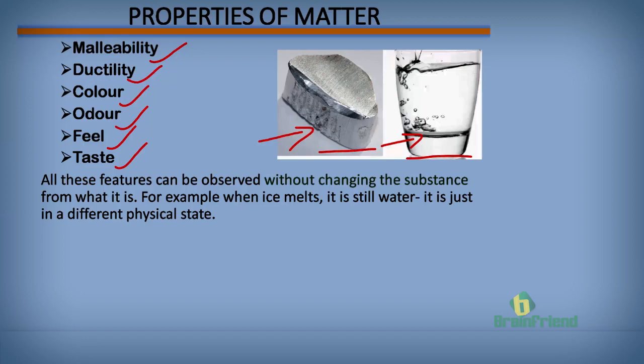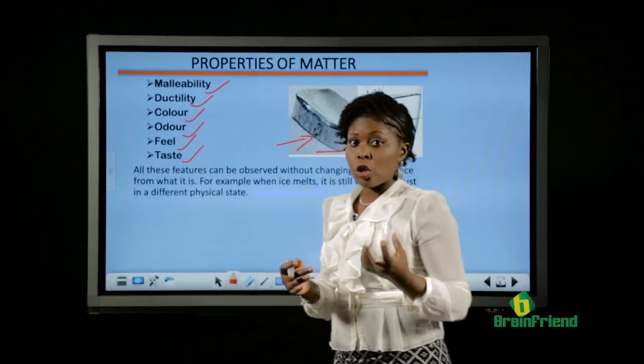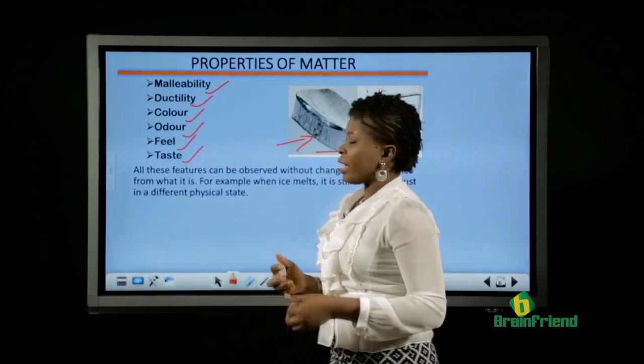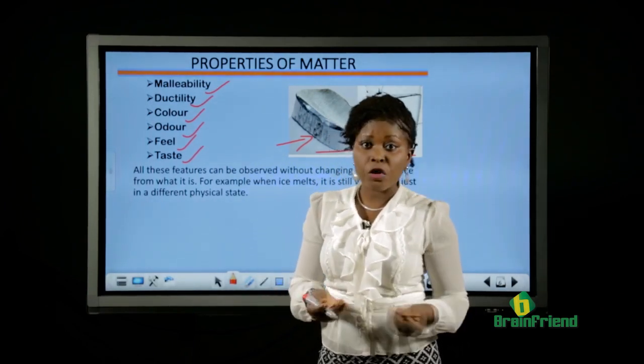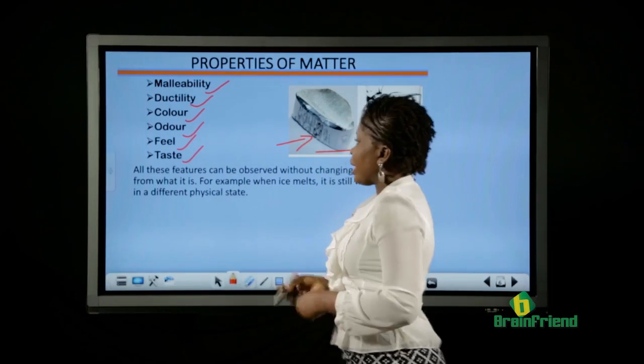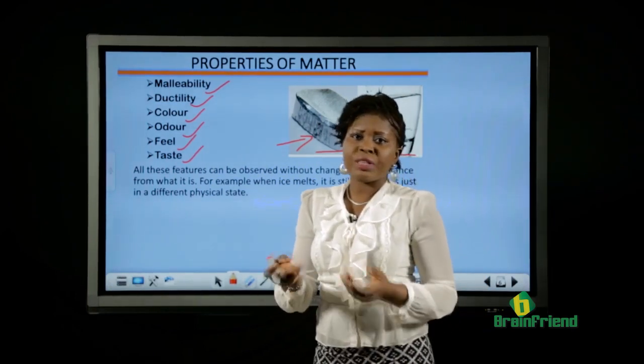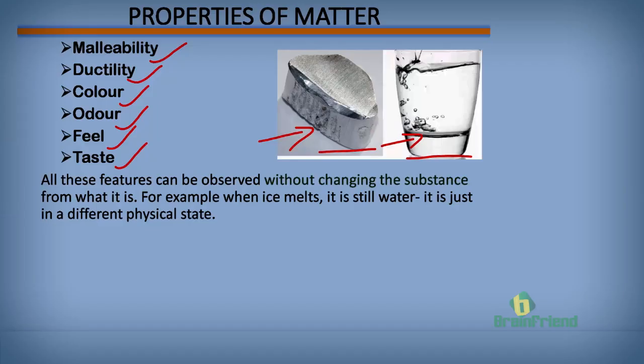All right? So any property of a substance that we can tell with our eyes, we can tell the color of something, we can smell and know its odor, fragrance or aroma, we can feel it to know if it's crystalline or amorphous, if it is rough or smooth to feel. We can taste it to say, oh, this has a bitter taste or a sweet taste, okay? We can use all these to talk about the physical properties of a substance.